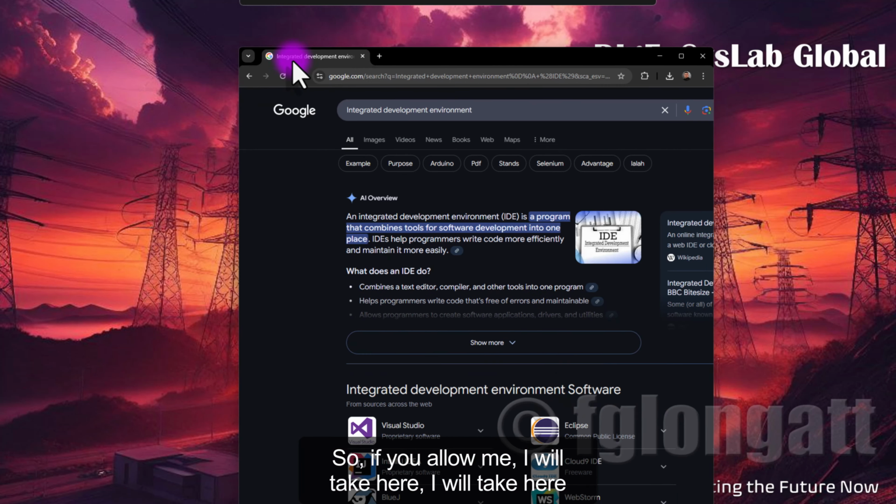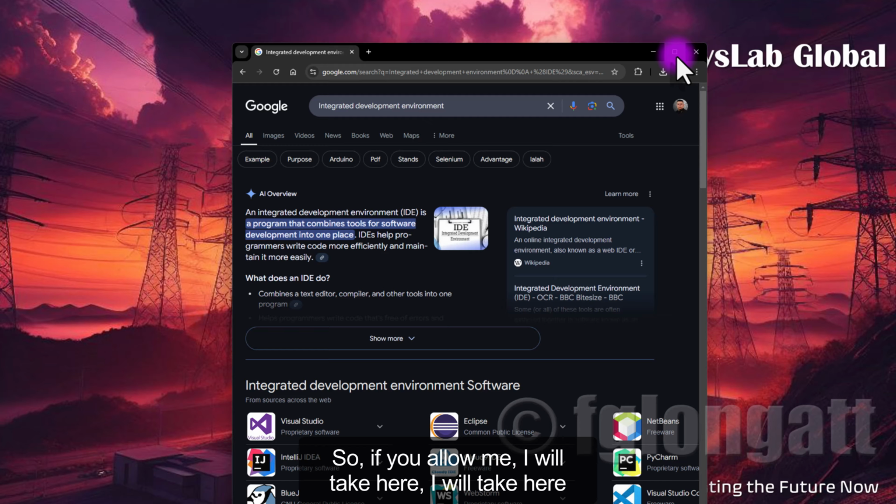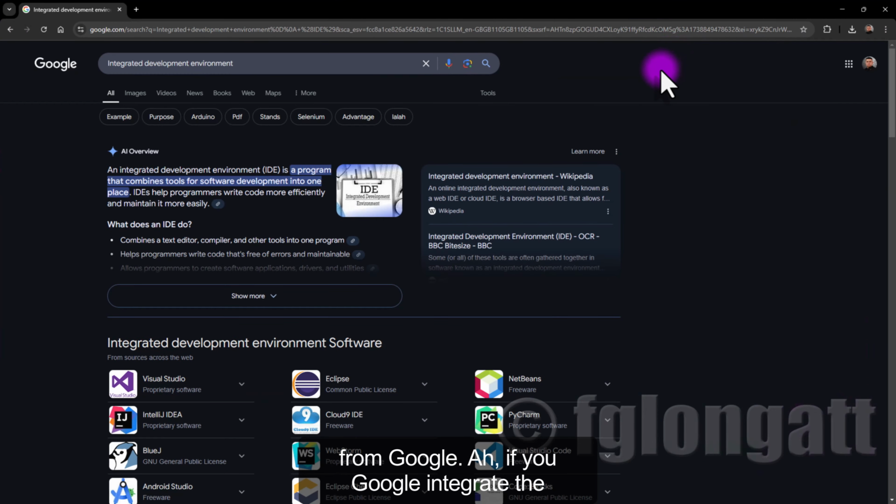If you allow me, I will take here from Google. If you Google integrated development environment, you must understand that it's basically a software or collection of software that allow you to create software or software development.